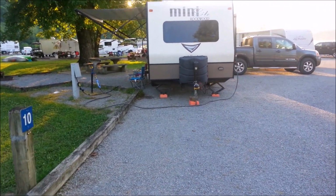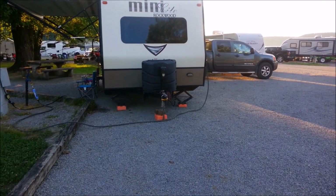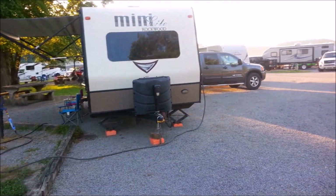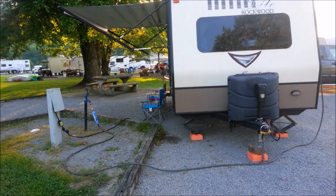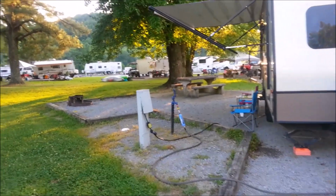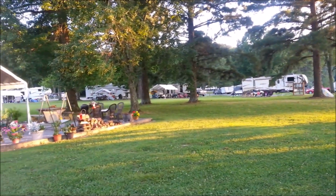I've got my electric strung underneath my camper, running to the back, and all that wasted space, but I didn't want to face the road, so I ended up going around the wrong way, maybe? I don't know. And coming back and camping here. But it's a really nice place.